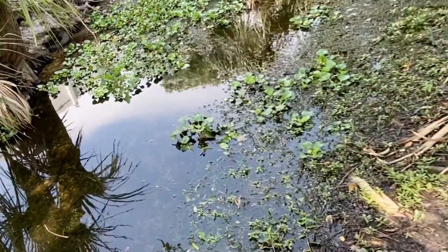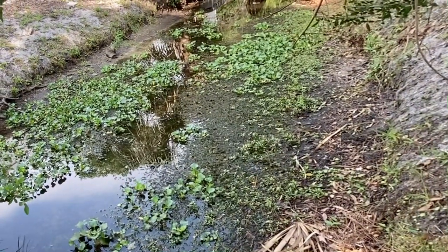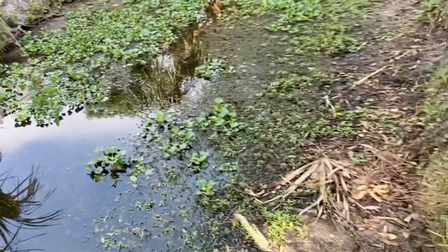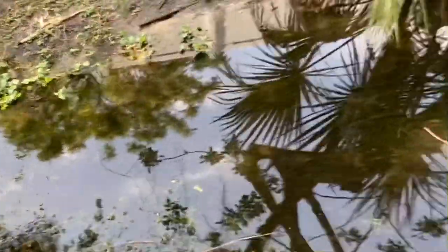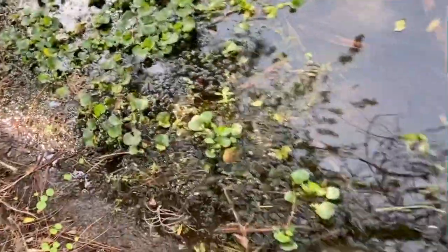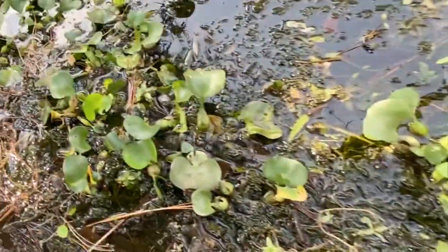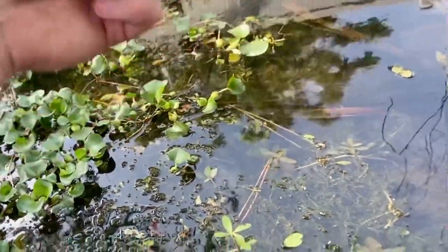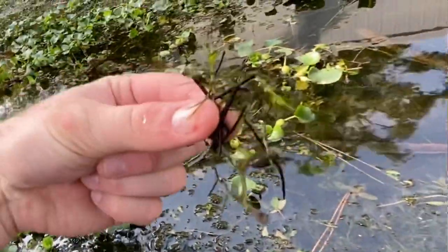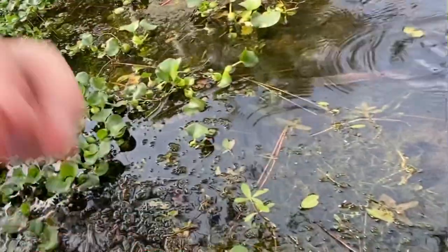But yeah, I was even halfway thinking about starting selling plants again, and maybe even selling these. Obviously I would let them grow for a while, make sure they wouldn't melt, but just a thought. As you can see, I was about to go detail my car, and I wasn't really prepared for this. Oh, here we go. See, that is the floating plant I was talking about. It's kind of like hornwort, but I don't even know what it's called. I'll try to find out.